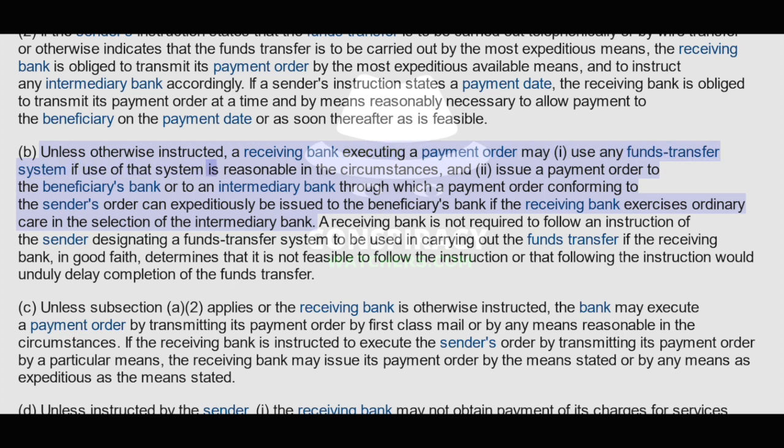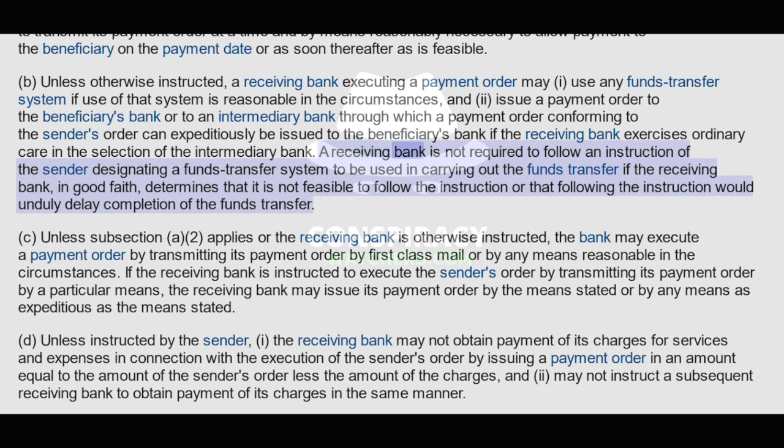use of that system is reasonable in the circumstances, and issue a payment order to the beneficiary's bank or to an intermediary bank through which a payment order conforming to the sender's order can expeditiously be issued to the beneficiary's bank if the receiving bank exercises ordinary care in the selection of the intermediary bank.